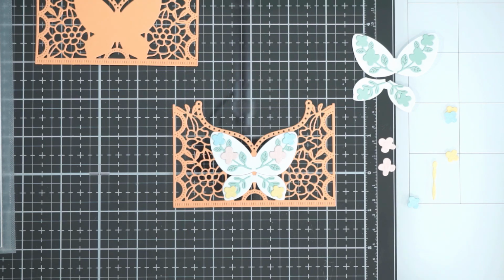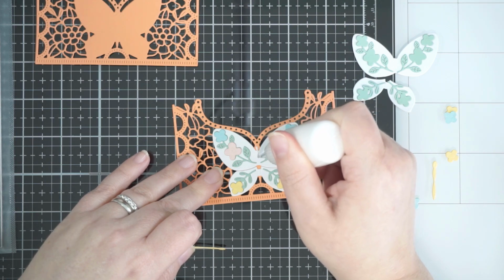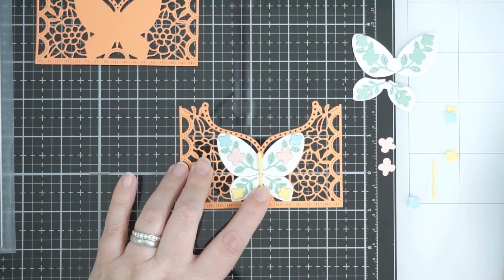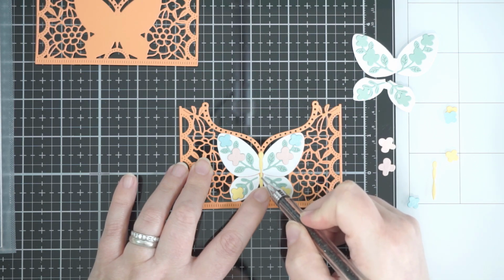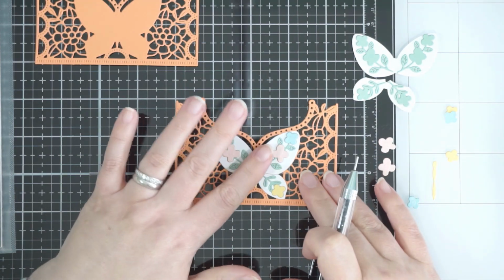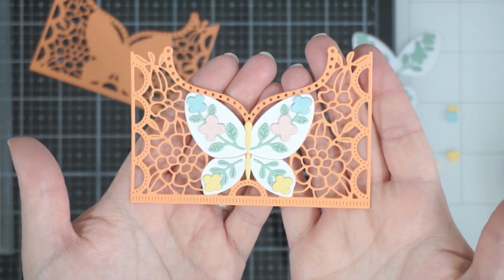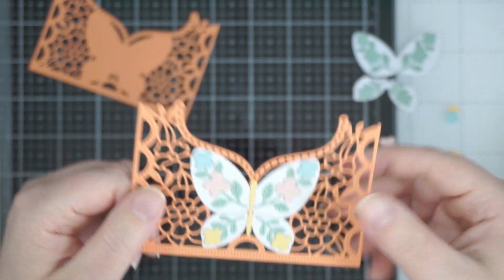It is very pretty, I have to say. So now we're just going to dot some glue down here for the body of the butterfly. Just like that. So I'm going to speed through the next one, and we're just going to do exactly the same thing to get it on there.